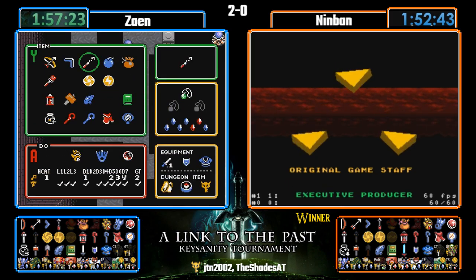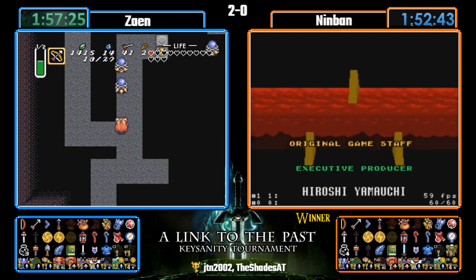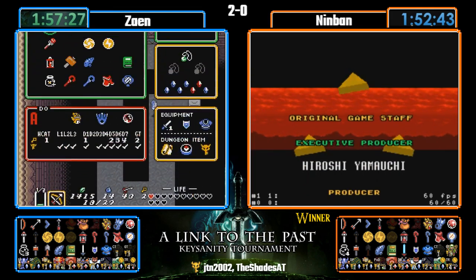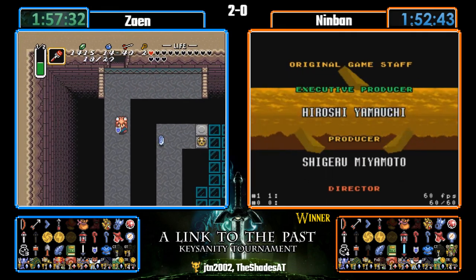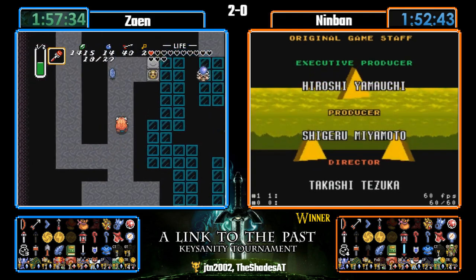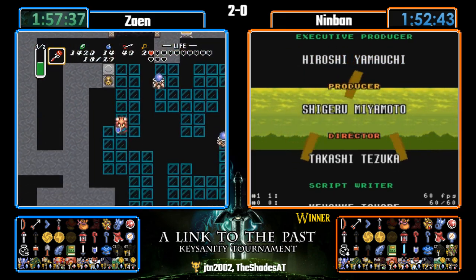I just say Ice Palace had all the swords. 1 heart. Yeah, Zaen, you can't bomb jump this. You only have 1 heart. I guess Ice Palace had all the swords because this dungeon always does. Well, but that's just confirmation.